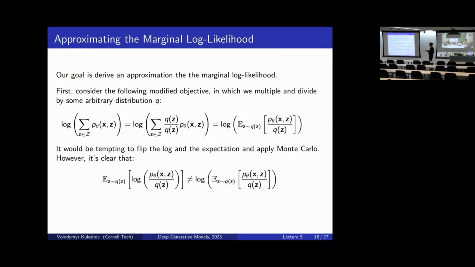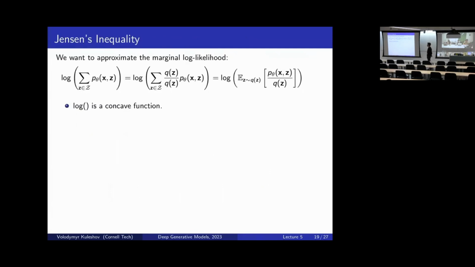So I would like to take this log of an expectation term and massage it into something which is going to be an approximation to the other way. I will show that there's actually an interesting connection between the two. And this connection will be based on something called Jensen's inequality. Jensen's inequality is a very famous inequality in mathematics and convex analysis. Let me define what it is here. So recall that we have this, which is just the same equation as on the earlier slide. I have the log of an expectation. I'm hoping to flip the expectation and the log.